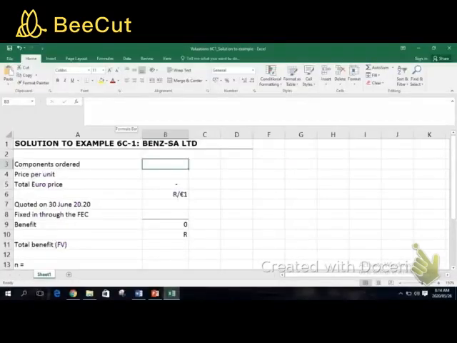Now what I've done for you is I've gone and pre-populated, so you'll see all the detail there. Don't be scared, I will explain it to you now. But let us now go and value this forward exchange contract together. So the first thing we need to do is determine what the euro value is that we are hedging. The euros in this case that we are going to buy and that need to be settled on 30 September. We are purchasing 10,000 units of the component at 120 euros each, and so we are hedging 1.2 million euros for settlement on 30 September.